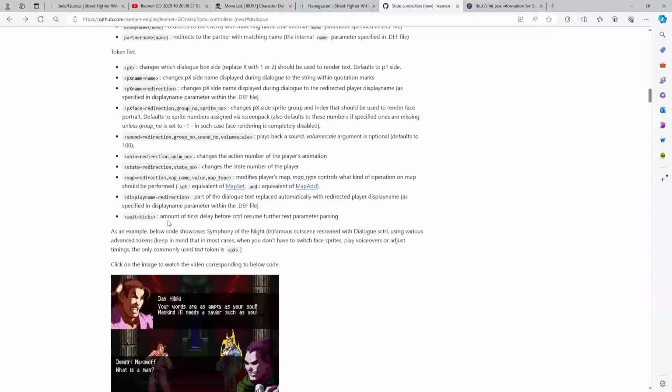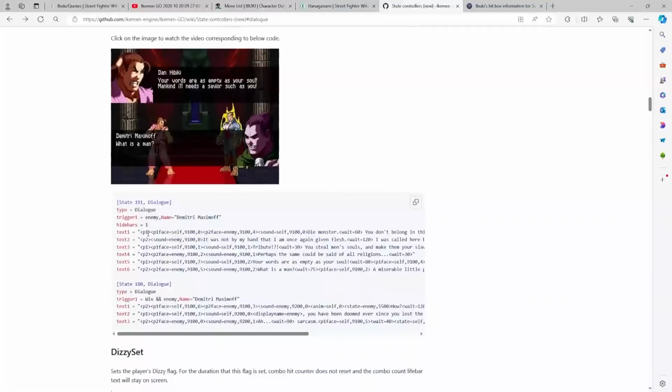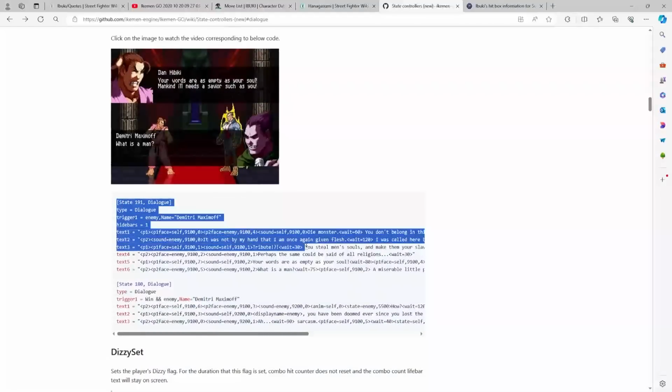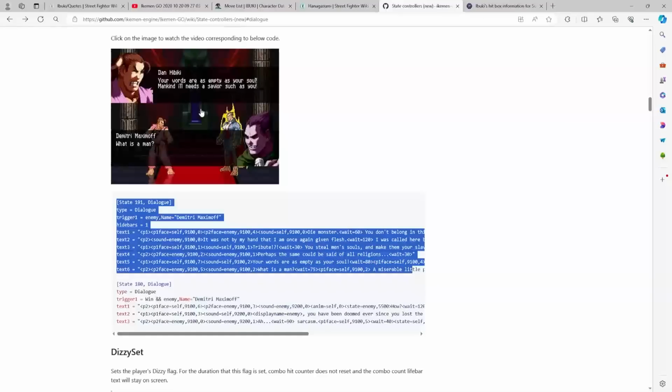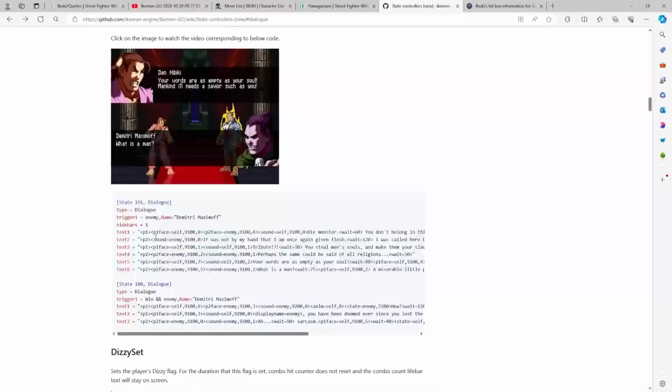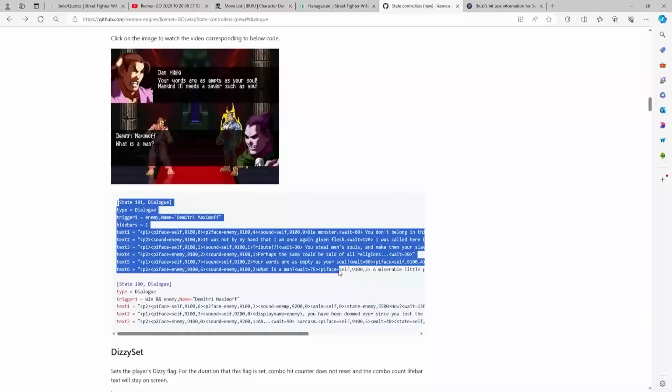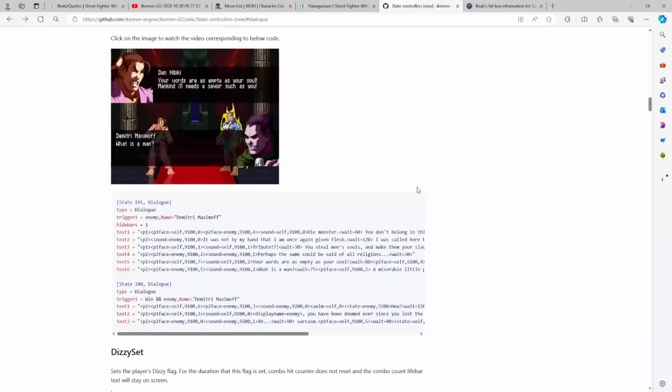And it again explains what everything is, just like the wait tick, the ticks, the seconds that we looked at and all of that. Everything that is here in this sample, compare it to this video here. Just click on this image and it will show you these samples in practice. All right, hopefully you guys understood this. Hopefully it was helpful to some of you who may have been lost. But as I said, if this is not working for you, you may have other problems going on other than the actual dialogue system itself.